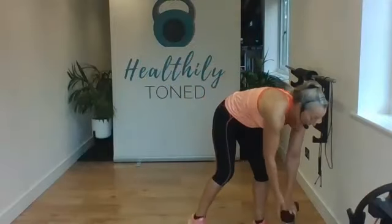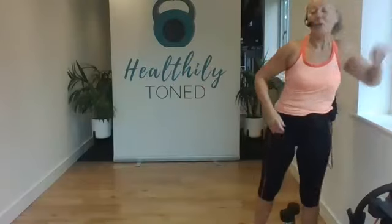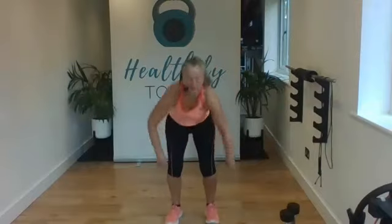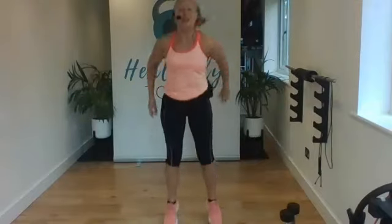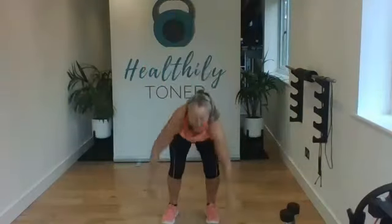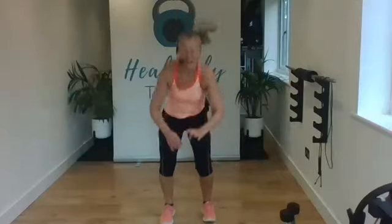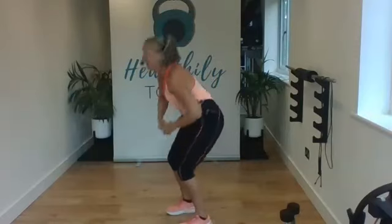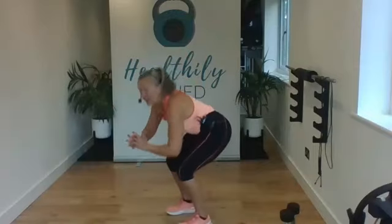Dumbbells down. We are going to do hop, hop, squat or bounce, bounce, squat. So either bounce, bounce into a squat or with me, hop, hop, squat. So you choose whichever's going to work for you. Hop, hop, squat. Or if you want to take the impact, bounce, bounce, and still sit down for a squat. Any knee issues, I'd probably go with a bounce, bounce, and then a squat.